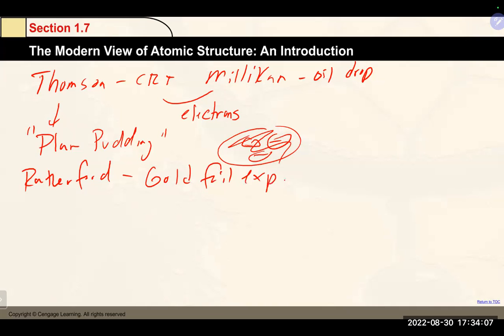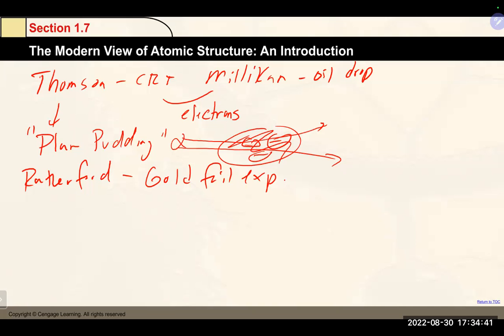Based on Rutherford's gold foil experiment, they anticipated that when they shot these alpha particles, which are those radioactively positive particles, they would see them go through with some deflection, because obviously, as we talked about, things with similar charges repel each other and things with opposite charges attract each other. So we're shooting these positive charged particles, which are moving really fast, at this mesh of positive charge. So we would expect it to pop through, but there should be some deflection.